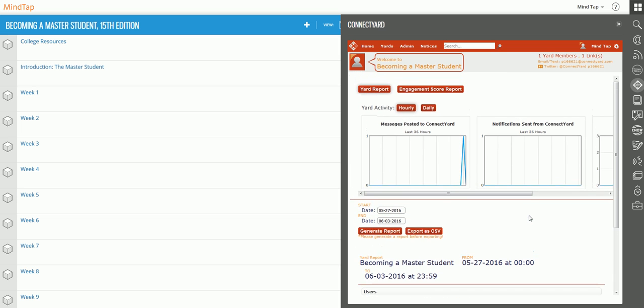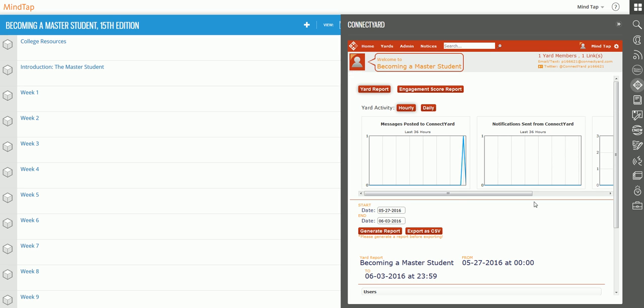There's lots of other great things I can do in ConnectYard. I can go in and put my students in small groups and teams. They can edit papers, they can add links, they can put information, they can look at what other groups and teams are doing. I love this feature because if I put my students in small groups and teams, and students are saying so-and-so isn't contributing to our group work, I can go right in and look, how much time did Beth spend in this yard, and how much have they contributed, and what edits did she make? So it's a great forum for students to work together, to add information. I can look at writing skills. I can look at practical applications. I can have them add links to current events and comment on each other. ConnectYard is a fantastic way to get your students involved.